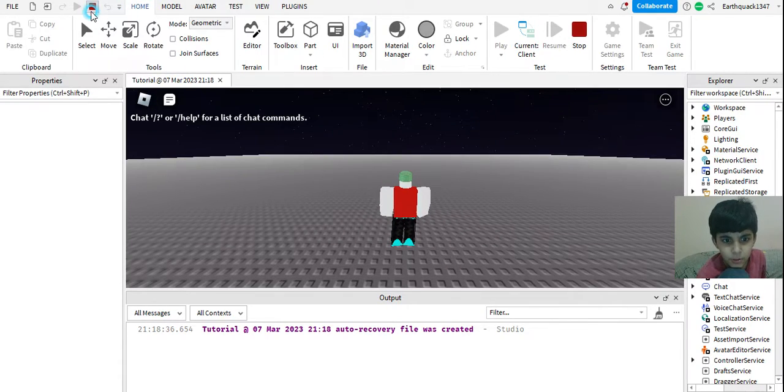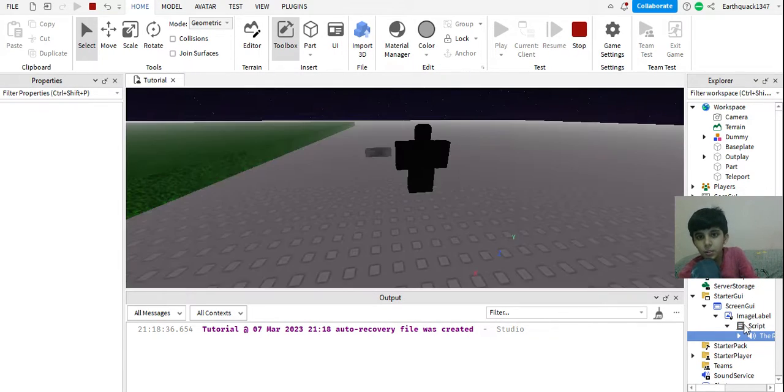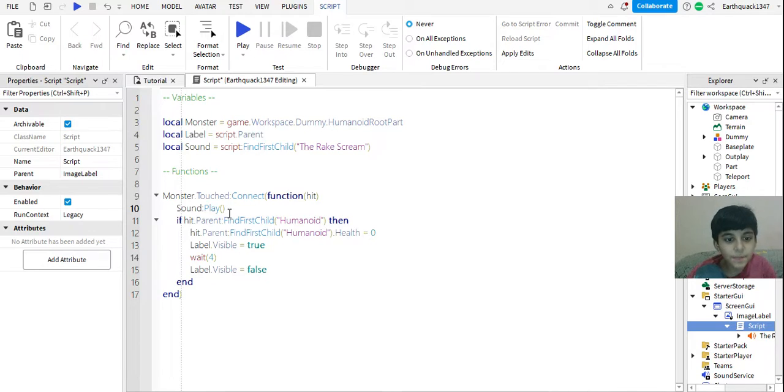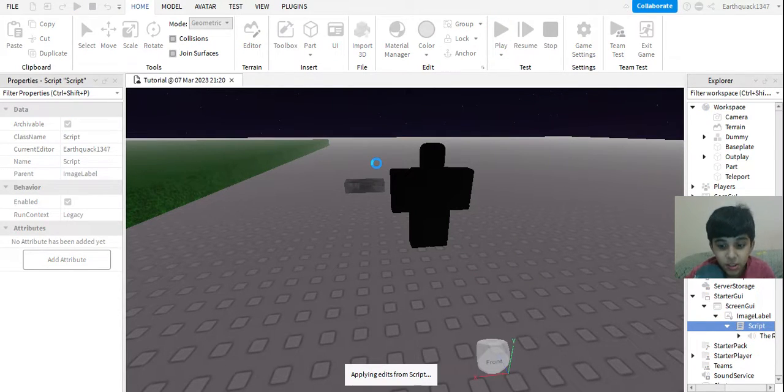No errors. Nothing. Just the recovery file was created. This always happens. Okay, so I changed the position of the sound play to the upper side, so I don't know if it'll even work or not.